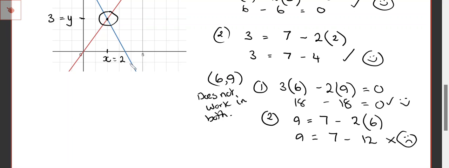But the 2, 3 does work in both. So when we have a graph in front of us, it's super easy to find, right? In fact, if you're on Desmos and you just draw it in, you just have to click and it tells you exactly where it is. No thinking needs to happen. And once we've moved on a bit, when we use your calculators, your TI-Nspire, again, having the knowledge to know that the 2 lines cross gives you the solution is all you need, then you can use your calculator to find that point.